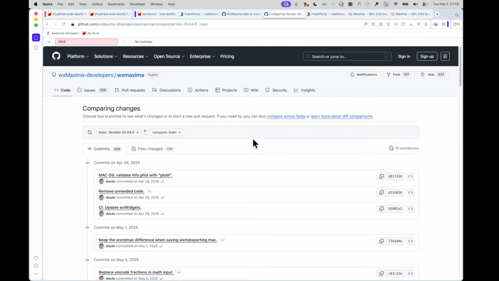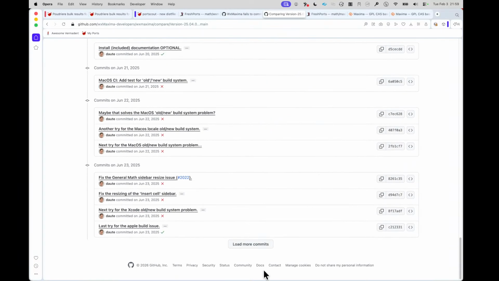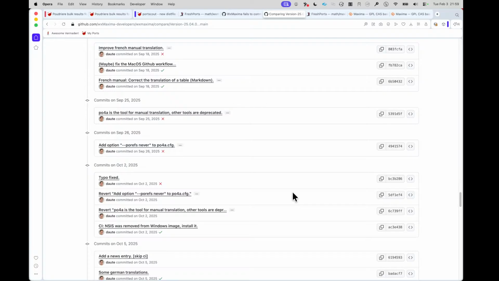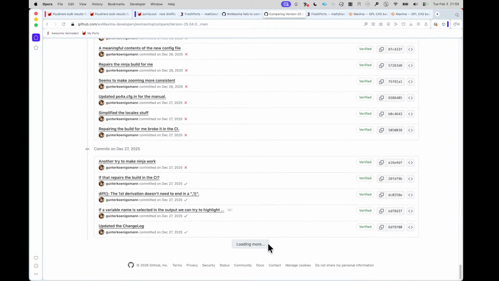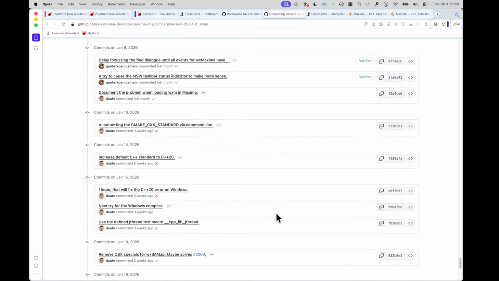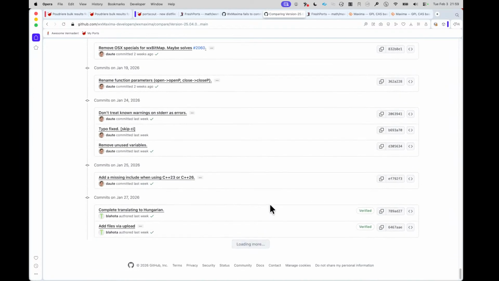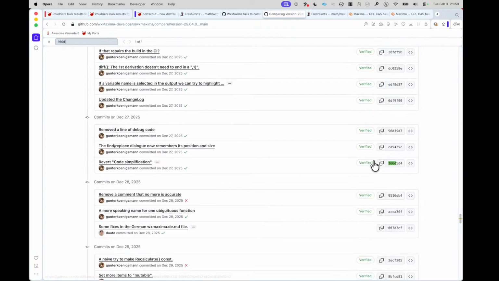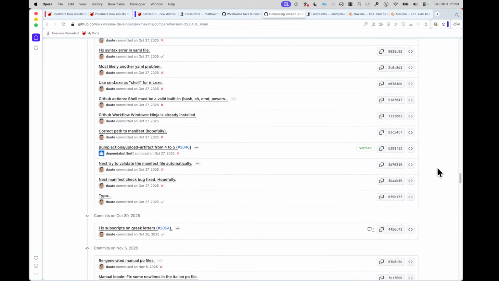166D. No, where is it? Maybe off. Should be in the latest ones. Come on. Let's load this. Why is it not loading everything? Because probably there are lots of commits. Okay, 166D, and it's there. It's in revert code simplification, 27 December. Nice.